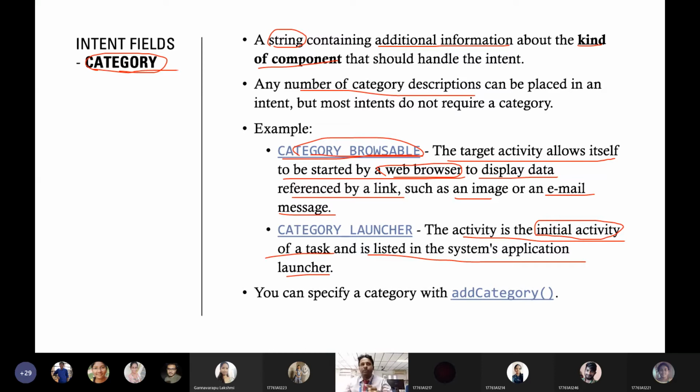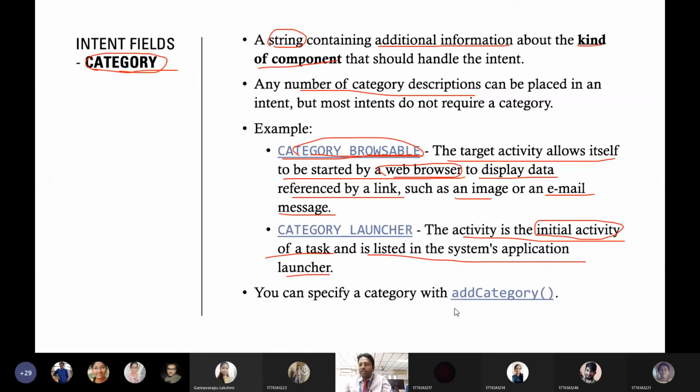That is one place where we specify the category, and there are many predefined categories, like category underscore browsable and category underscore launcher. Based upon the category, most of the time or some of the time, the Android system will pick an app in order to execute the intent.